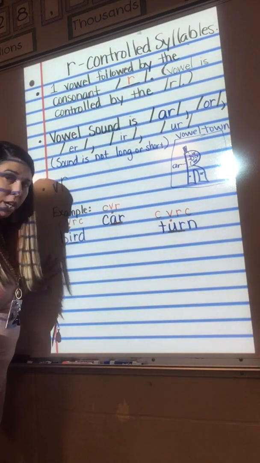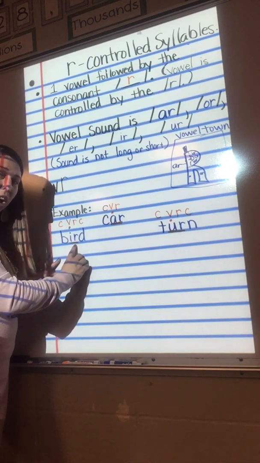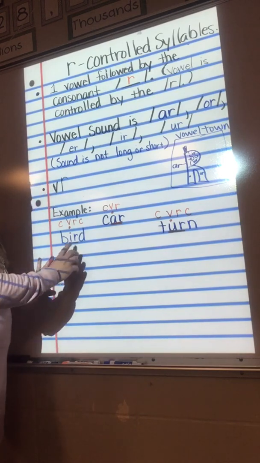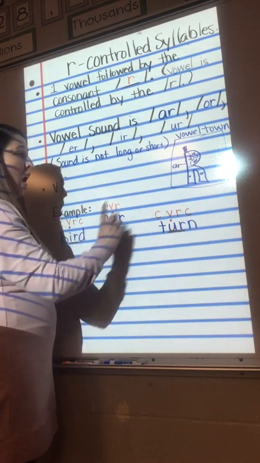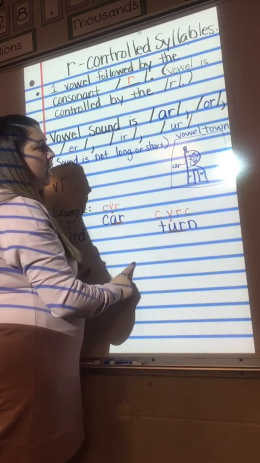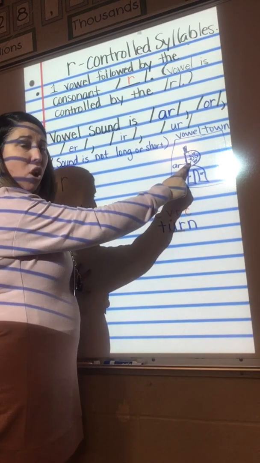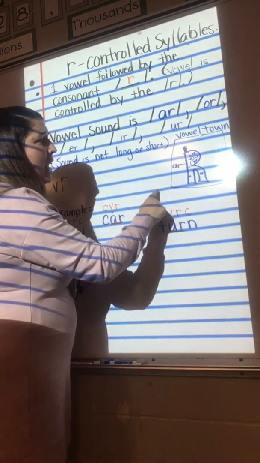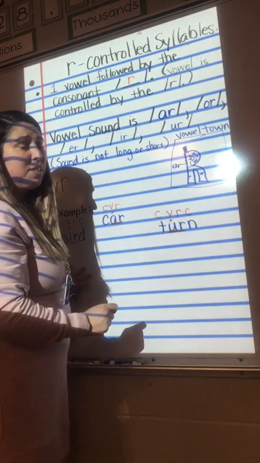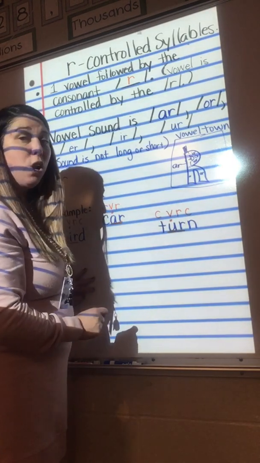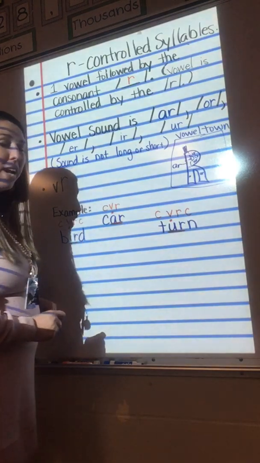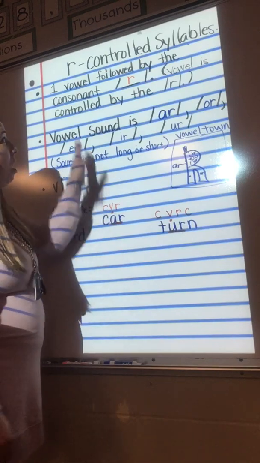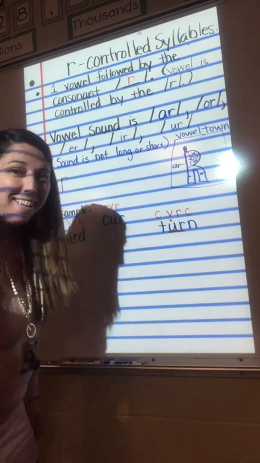So in 4th grade, we have learned how to identify our R-controlled syllables. Okay? All our R-controlled syllables, it's a vowel followed by an R, and that R controls that vowel. Okay? And if I can't remember how to say those sounds, I can remember my apartment. Okay? AR lives in the middle part and says ar. OR lives next to the door and says or. And then IR, ER, and UR, they live together on the curve and say er. All right. If you would like, you could list more one-syllable R-controlled syllables. Good luck today.